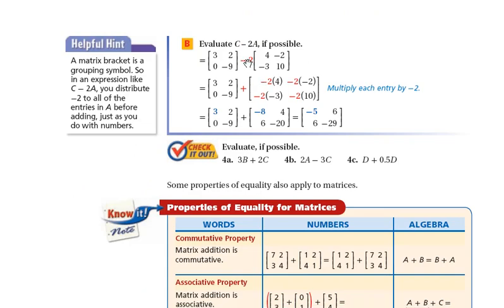In this matrix, or in this example here, using the same matrices as the other page, now we're taking matrix C minus 2 times matrix A. So again, we're kind of distributing this negative 2 to each element, and then we're going to add those matrices together to get this final matrix here. And these here we can add because they are the same dimensions.